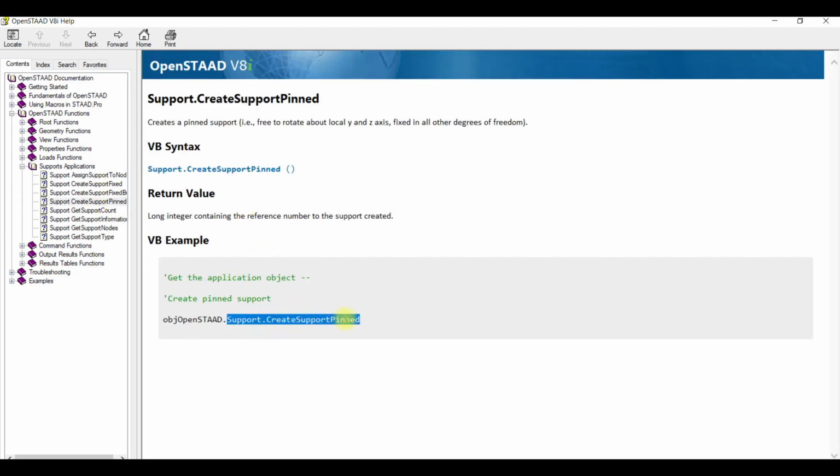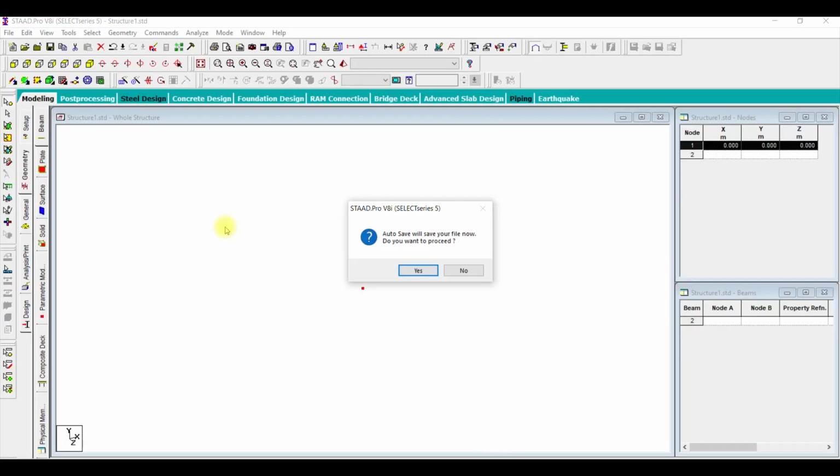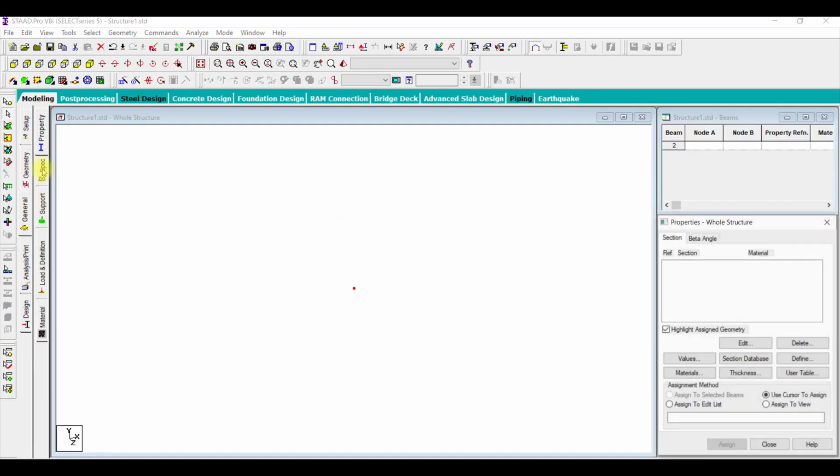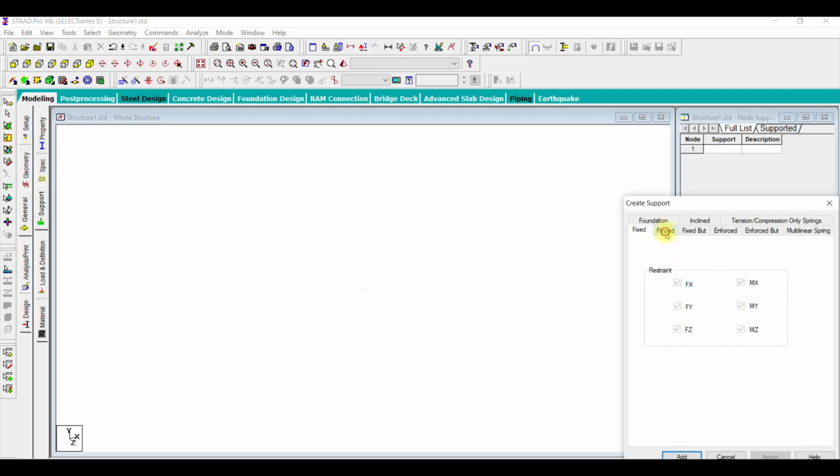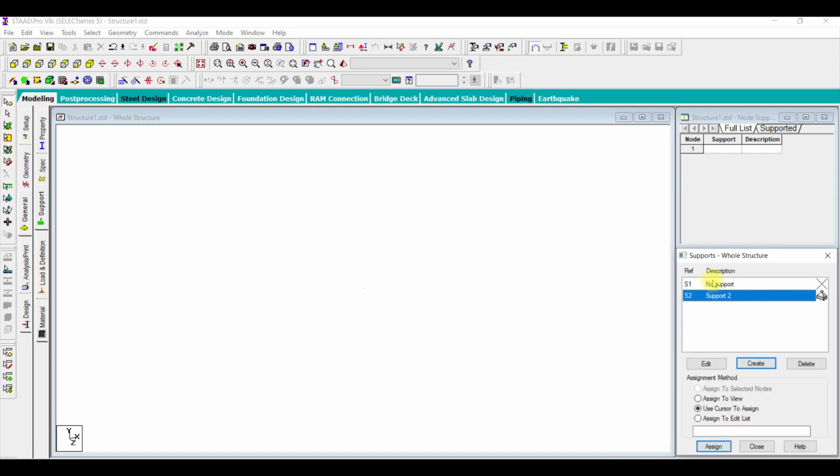Okay, create pin support. If you are creating a fixed support, let's say, here you go. Here generally how we do it, support S1, this is support 1, so no support. I'm creating another support, let's say pinned, so the number is 2, this is the second support.